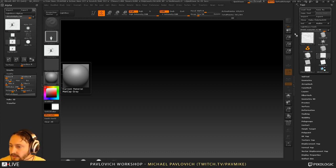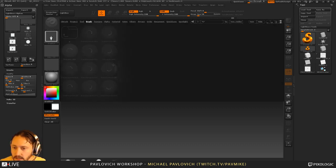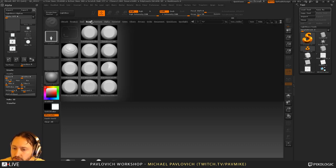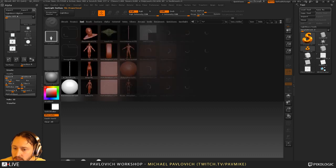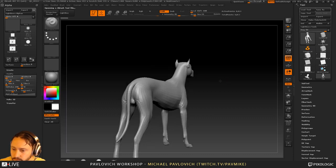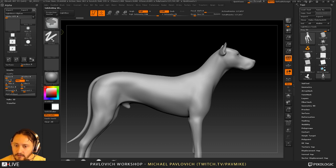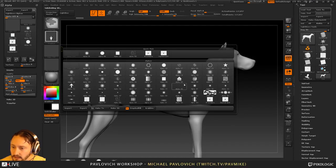So now this whole thing is basically, if we load in, we'll just hit the comma key here, and we'll go to brush, tool, and we'll grab a default head here. Actually, you know what? Let's grab the dog. We got the dog here. And then if we subdivide this up and hit Control D a couple times, and then hold down Control, go to drag rect, and we'll drag in.